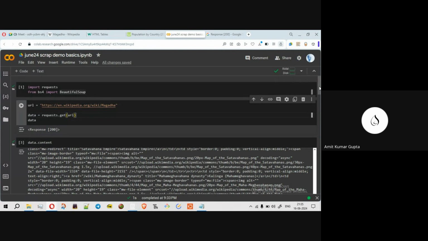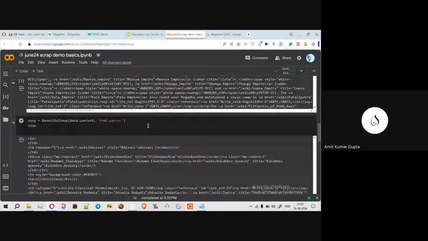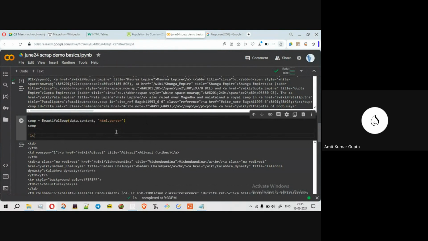Maybe. So let's say last term there were XML files. When we were working with an XML file, this thing was not working. Then we needed to add a parser here. Then I used this parser, LXML. It's a good practice to add your parser.